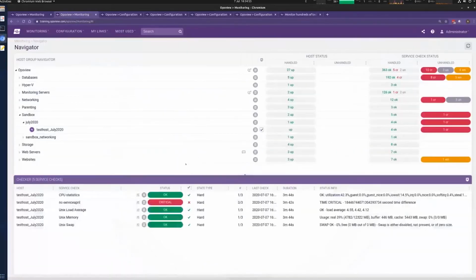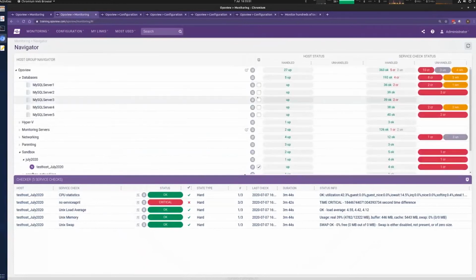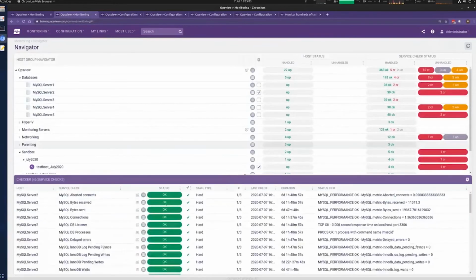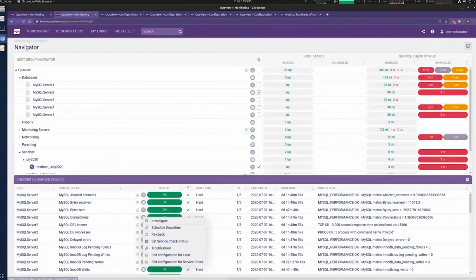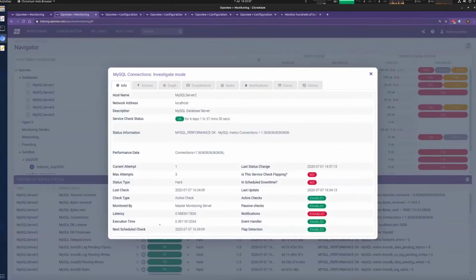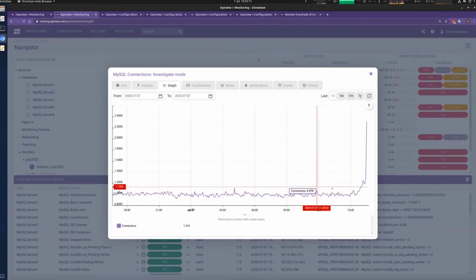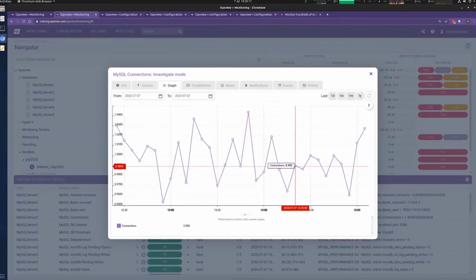minutes. And you can see that here in, let's pick a system. If I pick one of these database systems, you can see we check it every 5 minutes. You can see the check interval. So I check this every 5 minutes, and I've got graph data coming in at 5-minute intervals. So if I zoom in, I can see every time we check, we get a little bit of graph data.